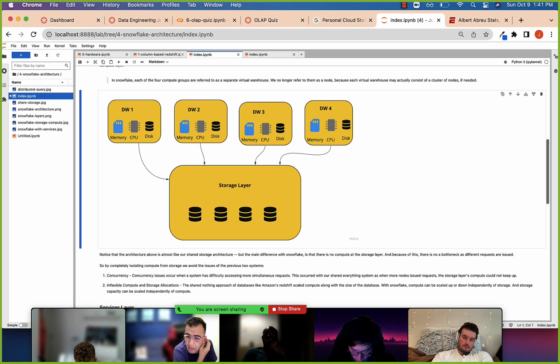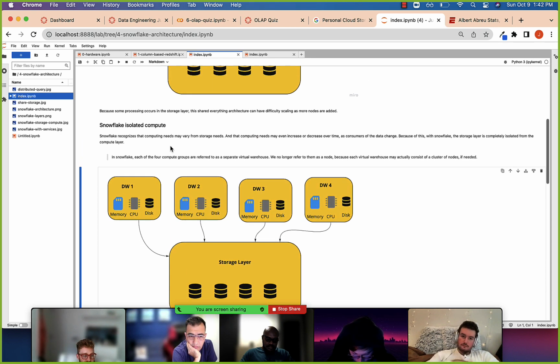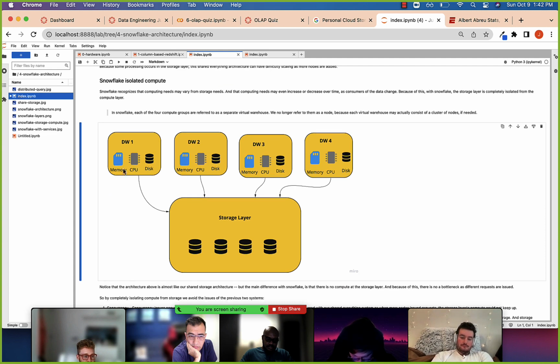Why is this valuable? Because this one computer performing a query has nothing to do with this other computer performing a query. In truth, there is a little bit that you have to worry about, but essentially, not to the extent of our old architecture. So that's the way to think about it.